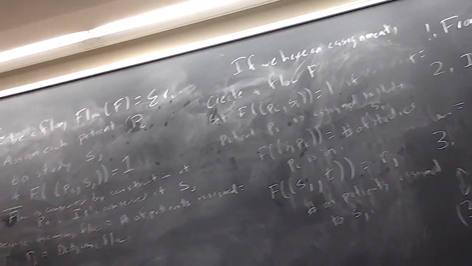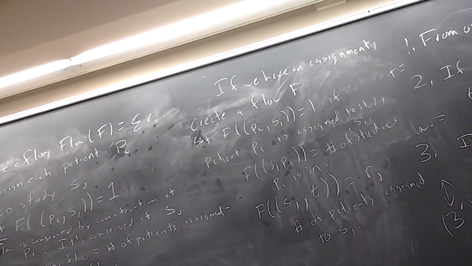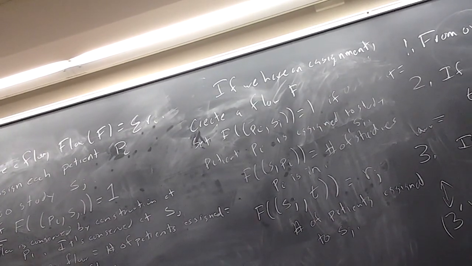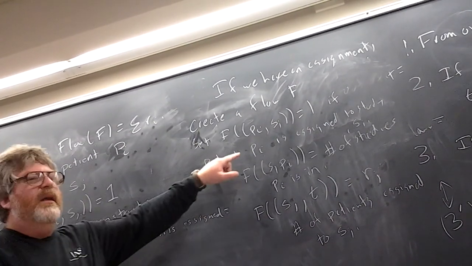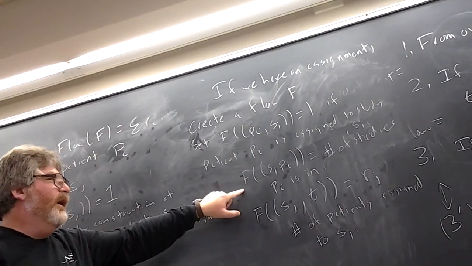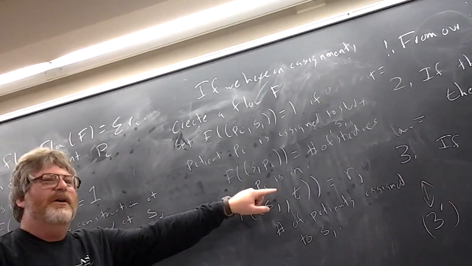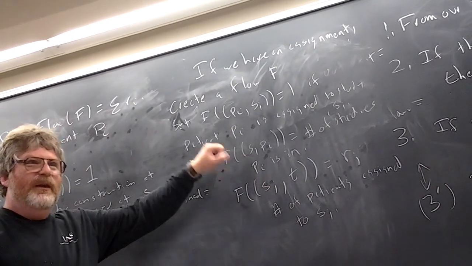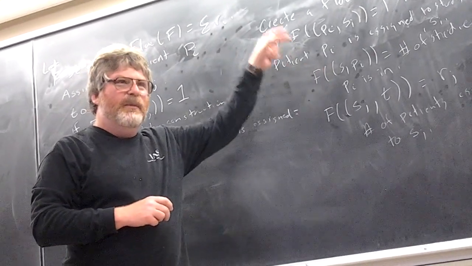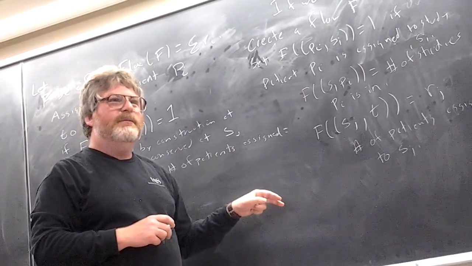Where it says the number of studies that patient PI is in, should there be a sum there from all the studies coming back into PI? Is it like the sum of all the edges coming out of PI? The one just below that, or Sj, you mean? Yes, that should be the sum over all j. That's going to equal Rj. So we're saying that's equal to the number of patients assigned to Sj, which we're assuming, by the validity of the assignment, is equal to Rj, the required number.